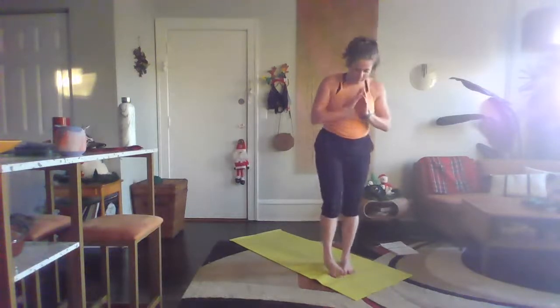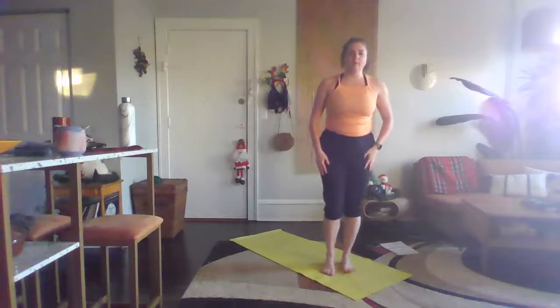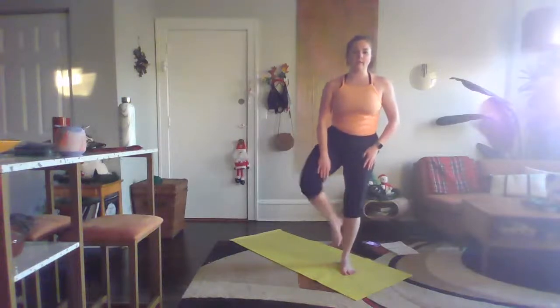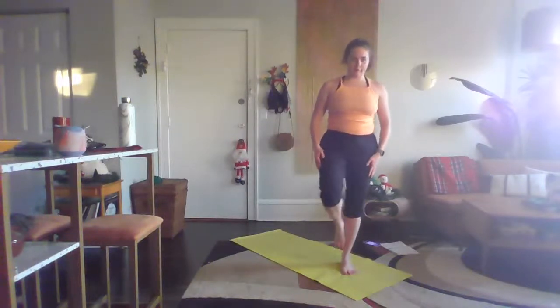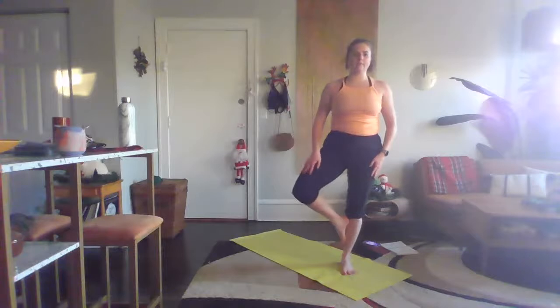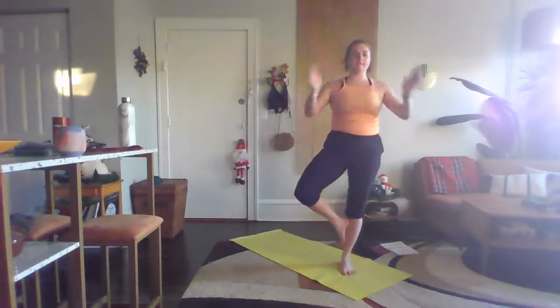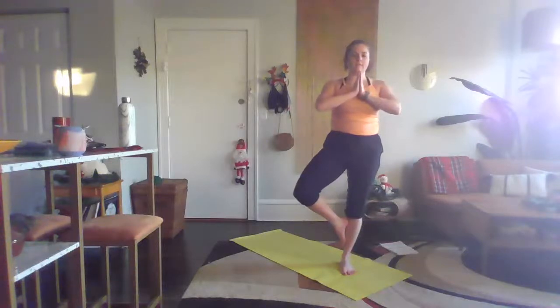We're going to start with the left foot down, right foot up, bringing that left foot either to that calf or the thigh, not resting on the knee. Go ahead, bring that foot up, open up that hip. Option for arms to come out to the side, heart center, or arms reach up to you.